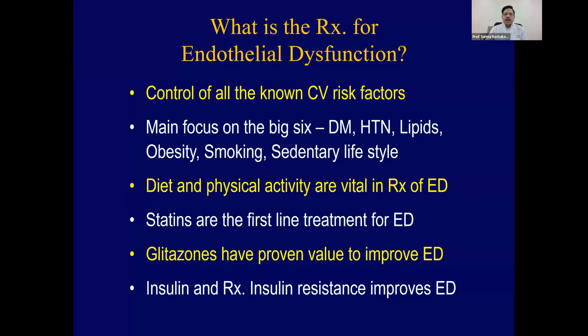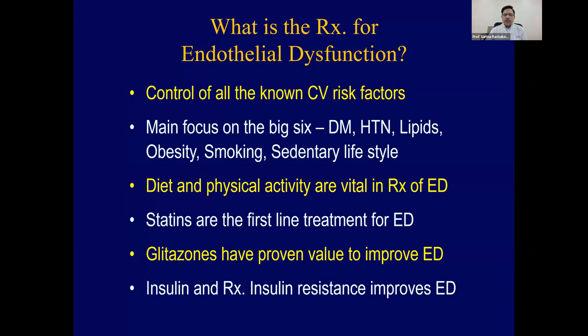So what is the treatment? Supposing all this I know, can I treat endothelial dysfunction? How can I make my endothelium healthy? Endothelial health is very important. Control all the CV risk factors. Main focus on the big 6: diabetes, hypertension, lipids, obesity, smoking, sedentary lifestyle. If you control these things, the endothelial dysfunction can be controlled. Diet and physical activity are important in the treatment of ED. Statins are the first line treatment of ED. If you detect endothelial dysfunction, you have to put the patient on statin.